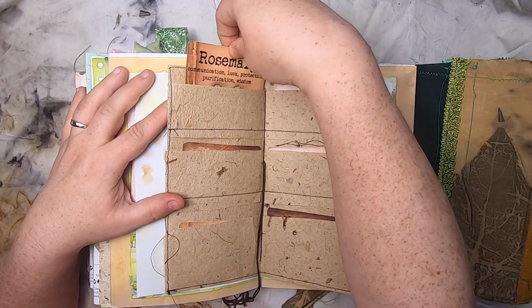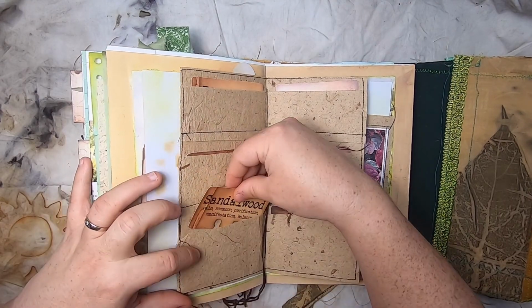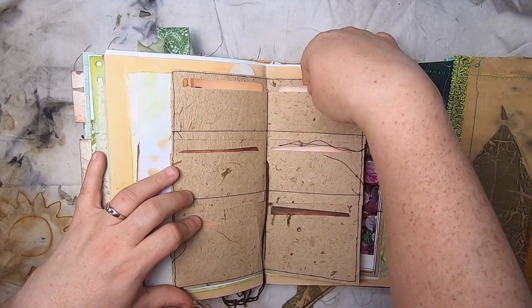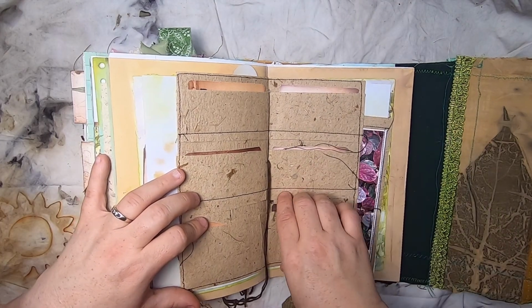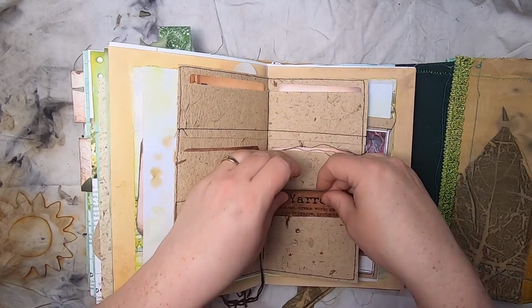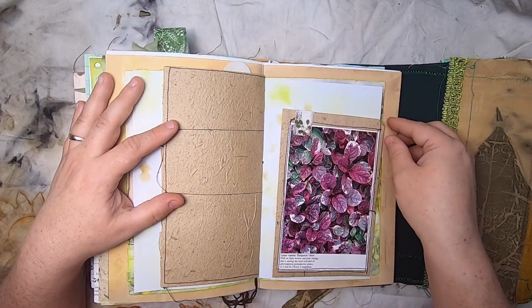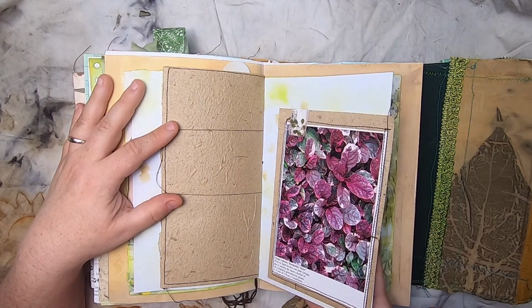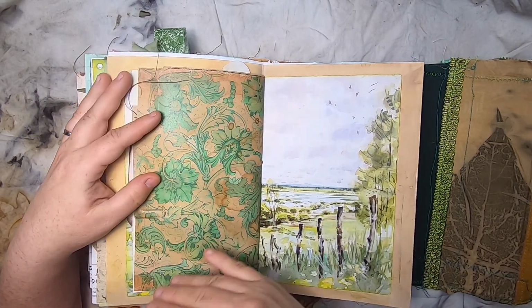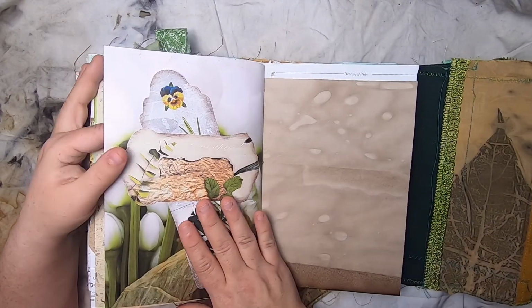So this one is rosemary, sage, sandalwood, thyme, wormwood, and yarrow. Then this is another stenciled paper with this journal card, Burgundy Glow. More of the vintage wallpaper and that watercolor painting.